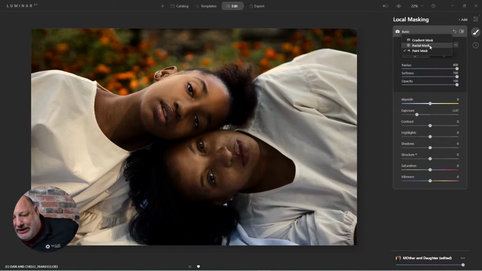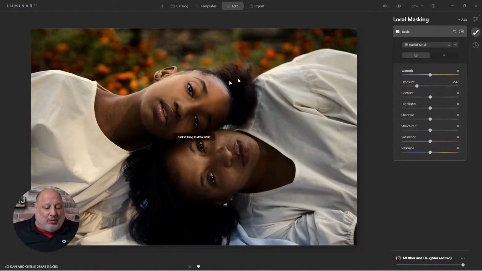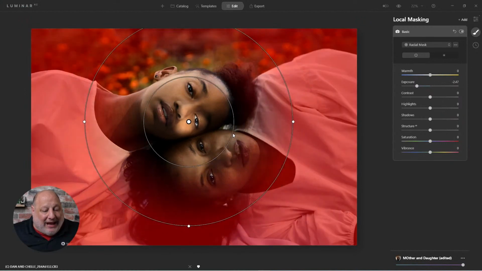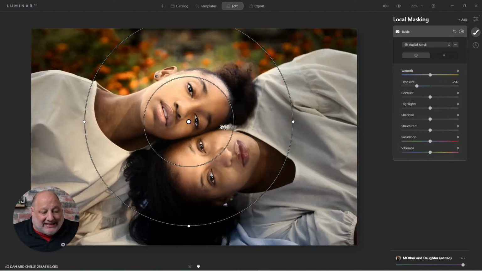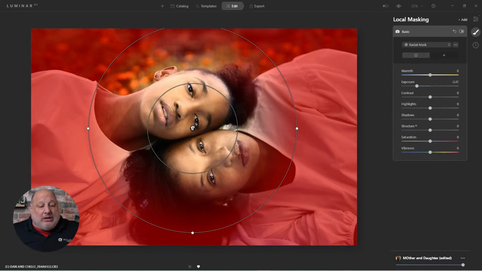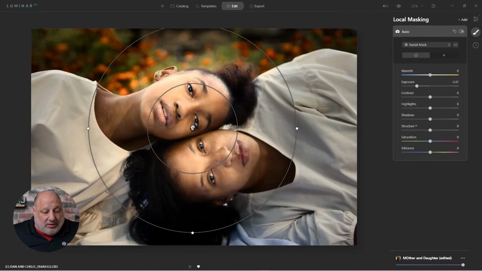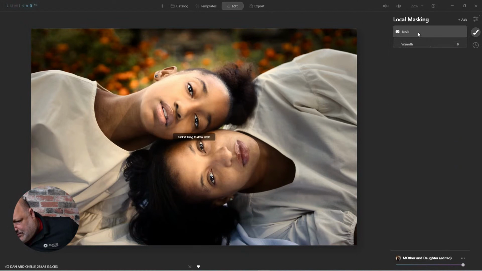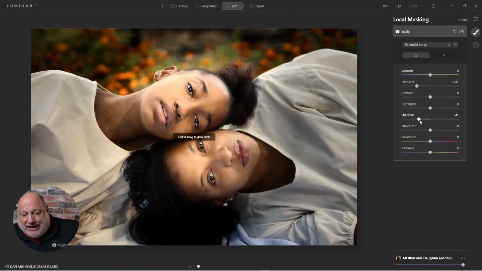We're going to click on the radial mask. Now, we're going to draw a circle right in the middle. Wherever there's red, that's the mask. The red represents the area that the darkness is going to be applied to. The center area is going to show where we're erasing that effect. So there we have it. Once I have it set, I can still come over here and make changes. Let me just lock it into place. There we go. And I can still make changes.